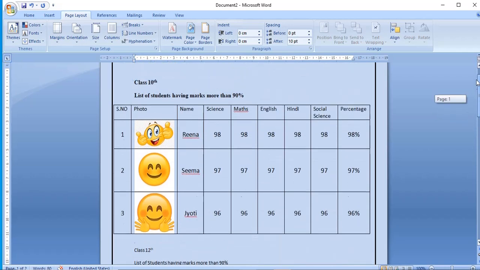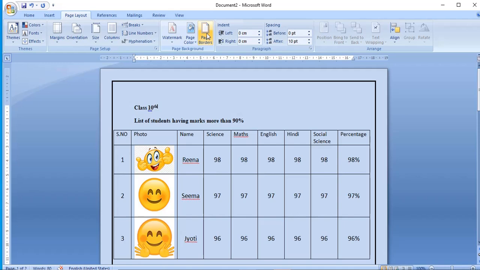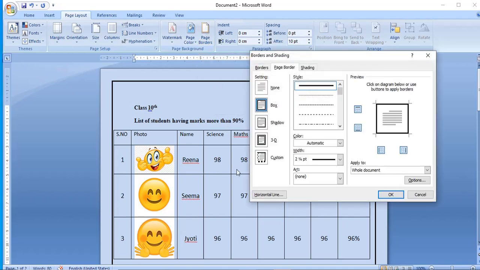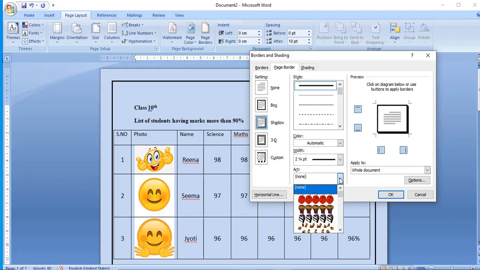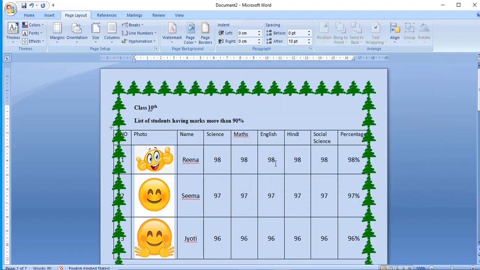Okay, so not only this, we can also have some other borders. Go to custom, or you can go to shadow border. You can choose here any border you like. Let me use this border. Okay, I have gone into this art option, and I selected one border, and now I am clicking OK.